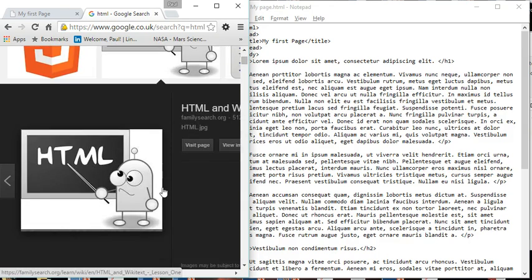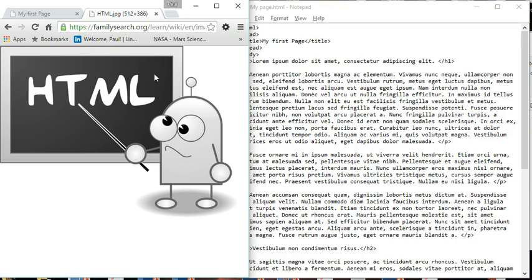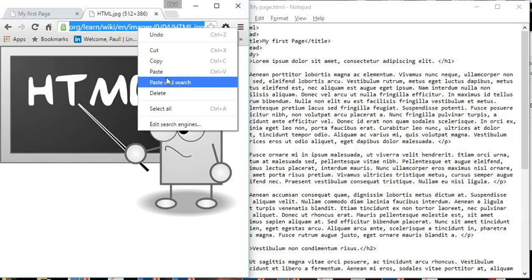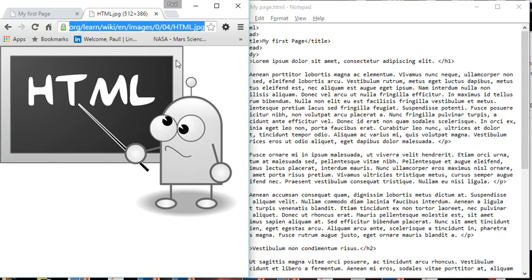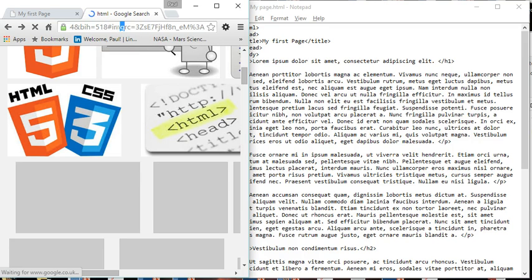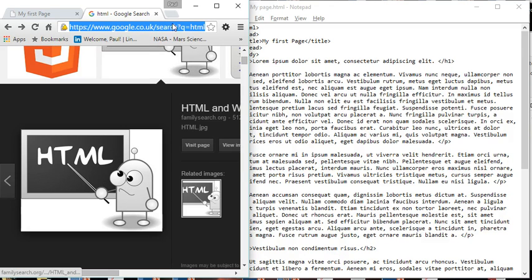Now when I click on it in Google image search, it's really important that I get the actual URL of the image. That means I click on view image and then I copy from the top. So don't copy the Google URL, copy the one where it's actually stored on the web. And you can tell because it won't have Google here, unlike this one, which has Google at the start.